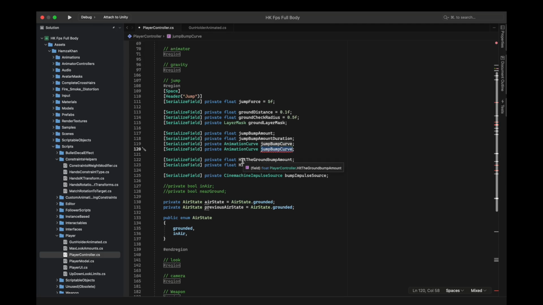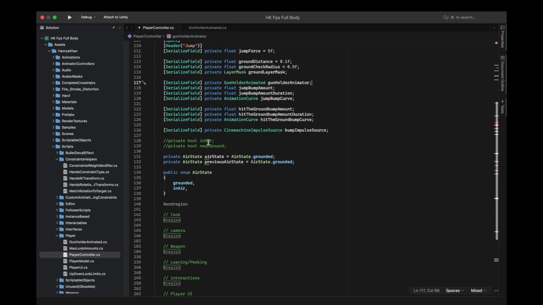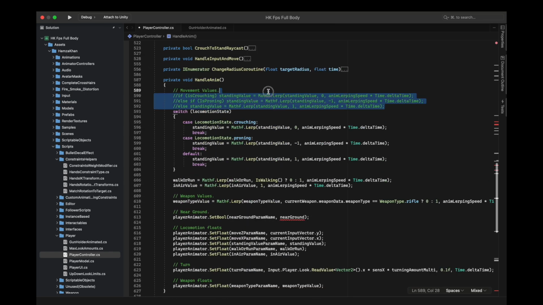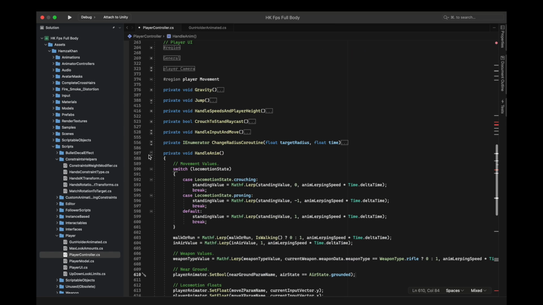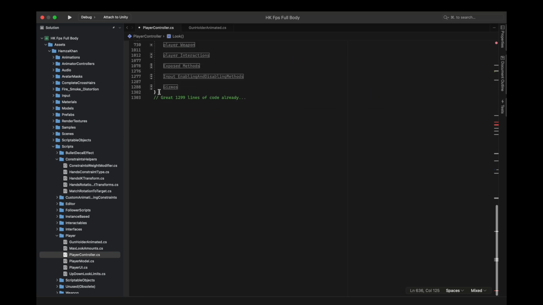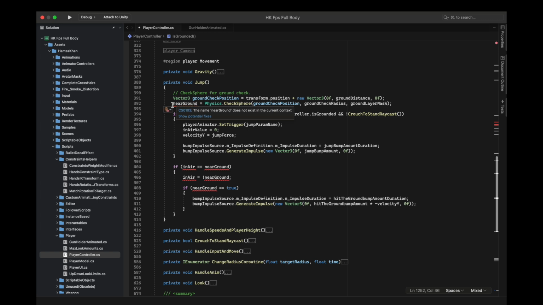I'm just going to duplicate that. I'm going to copy this name, make this a small h by renaming it to hit instead of a big H, and then put that underneath for the hit the ground bump as well. We also have a reference to the gun holder animator. I'm going to remove that error-causing stuff and just set them all correctly. As you can see, I'm going pretty fast because it's quite simple if you understood what we did previously as well. You're setting them directly like that.